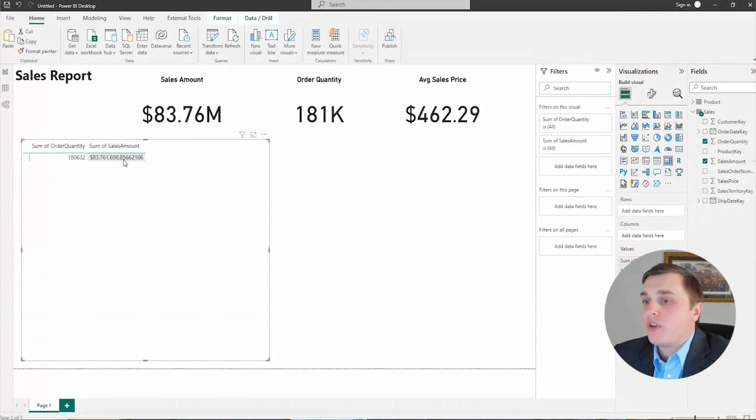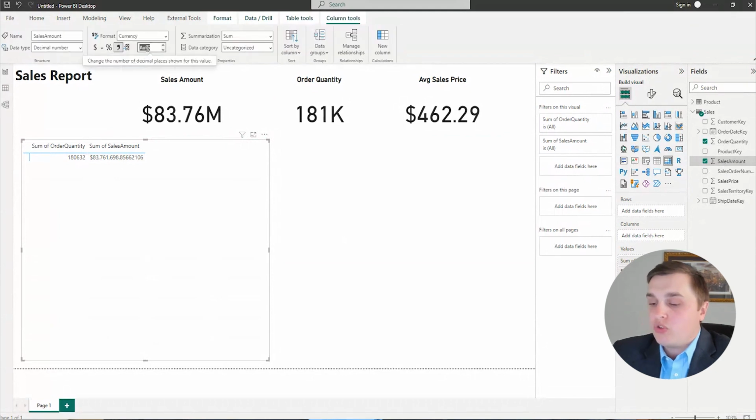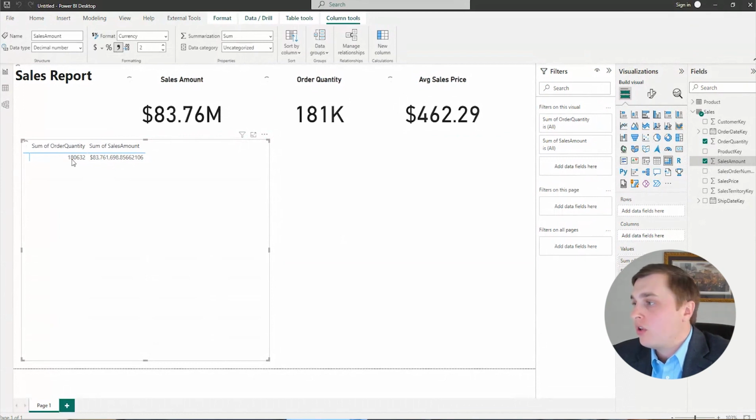Now you could see sum of sales amount has some significant digits. We'll want to select sales amount and then type in 2 in the decimal places. We'll also want to add a comma to the order quantity field. So I'll select order quantity and then click the comma icon.